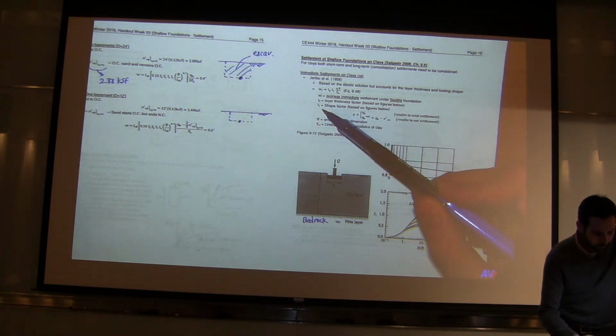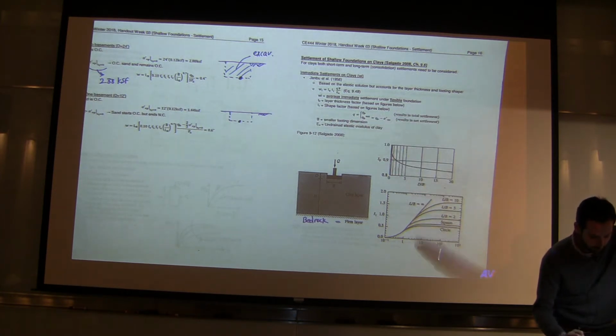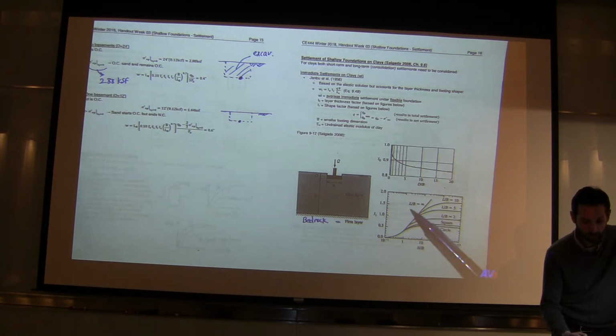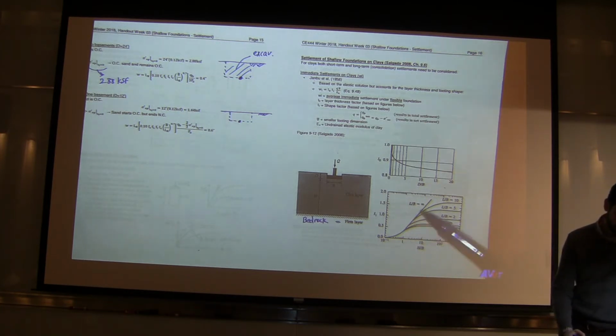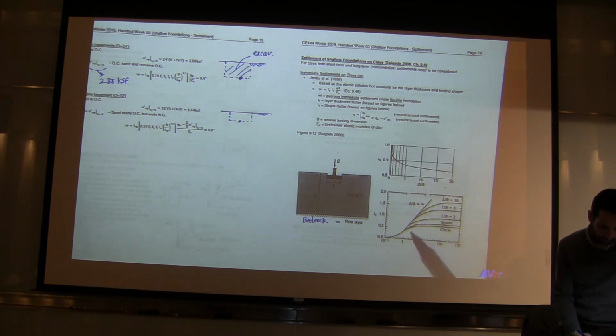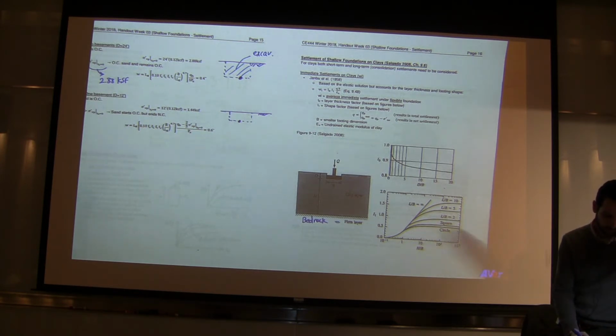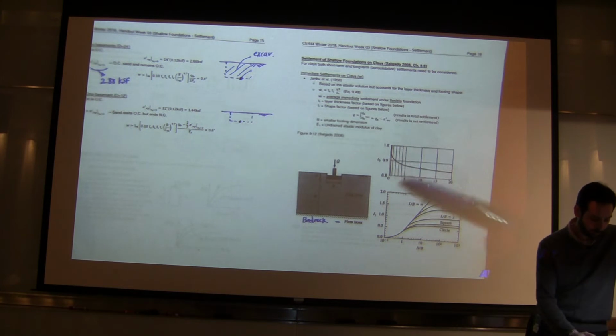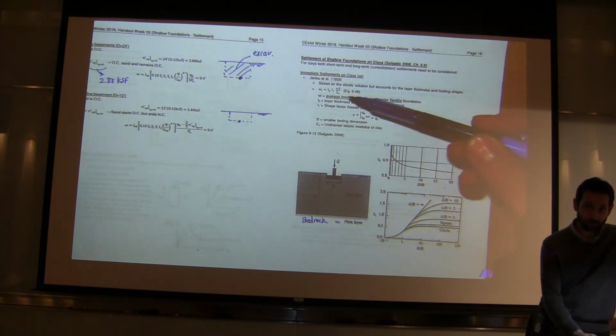Then we go to the other influence factor, it's a shape factor, based again on this figure below. On this figure, the vertical axis will give you I_1, the horizontal axis is H over B, and all these different lines here are L over B. So L over B large represents a strip footing, L over B equal to 1 represents square, and circle is also 1, and you see that they're pretty close, and then as the ratio increases, these lines keep going up. So you have your H over B, you have your L over B, you read the I_1, you already have I_0, you plug it into this equation, you already have your Q, you already have your B.